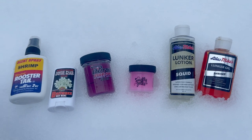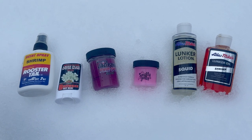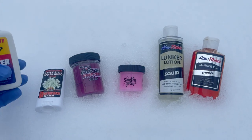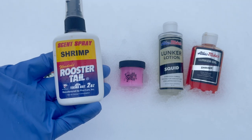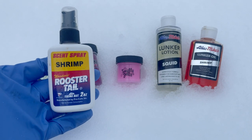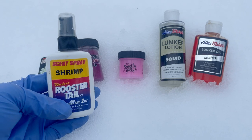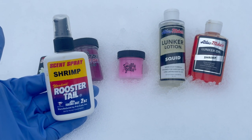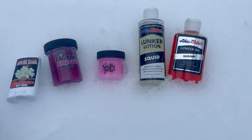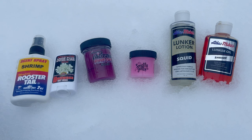The reason I wanted to do this video is because of the importance of seeing the difference of what's there, because if you look at these, they each have a different consistency and application. This scent spray is designed to be water-soluble and work on jigs. It'll work on beads, it'll work on really anything. This is something we didn't have 5-10 years ago, where we could apply it to materials that would otherwise get messed up. If you put oil on marabou, that would ruin your jig. Now you can spray this, have scent on a jig, and not affect the action.